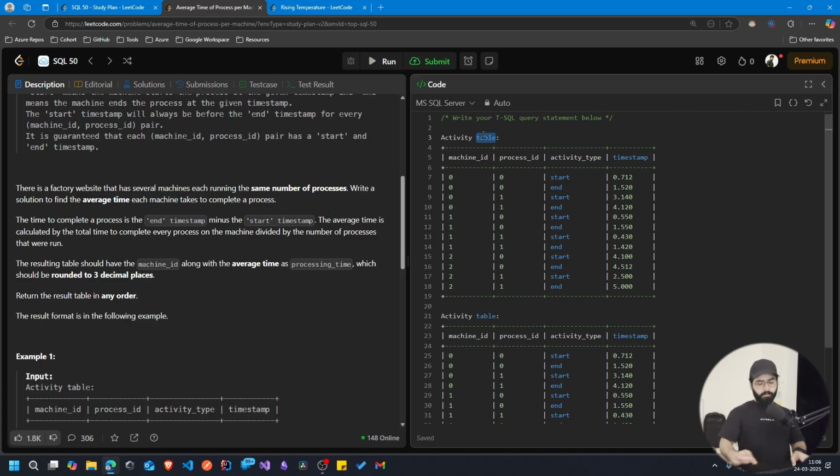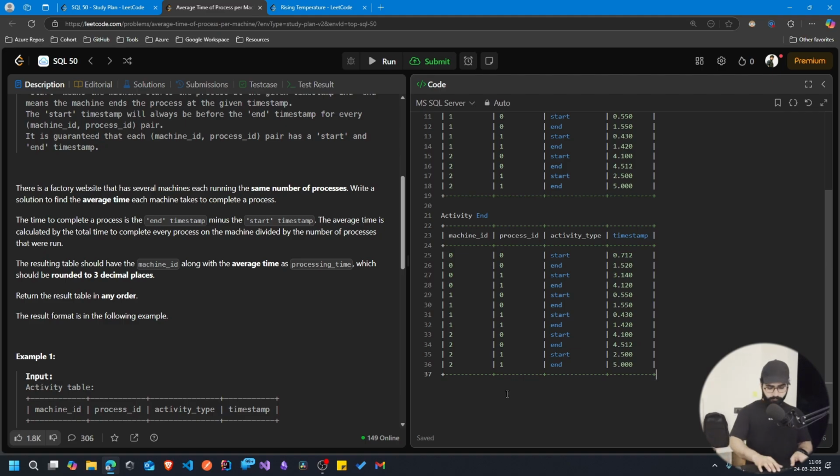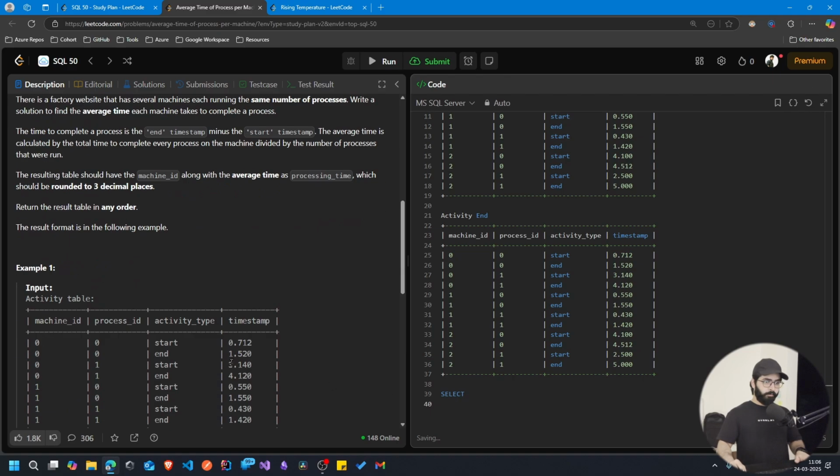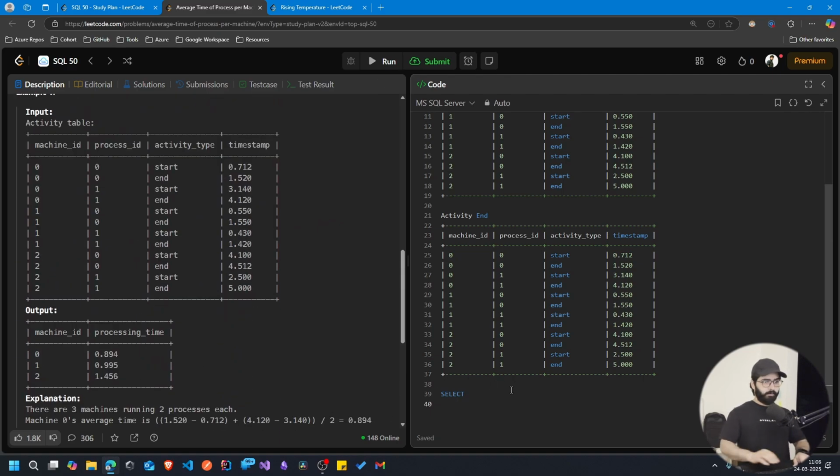What if we consider this as our start table and this as our end table, and use select? What do we have to find? Machine ID, which we'll get from the start table.